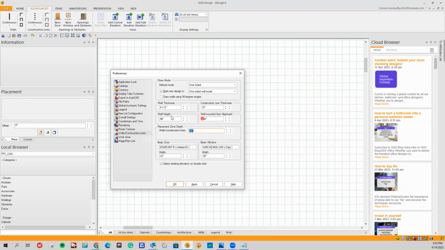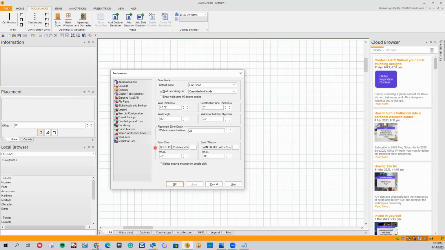Placement zone depth. This is the one that I continually change often. Placement zones are very crucial. It is the depth of the placement zone. If you have a 24-inch deep system and your placement zone is 12 inches deep, for example, I can only see 12 inches. I can only see half of my module, because my module is 24 inches deep and my placement zone depth is 12 inches. If you're creating a deep module, please increase the placement zone depth. So I like to keep it at about 28, 29 inches. I'll keep it at 28. I'm going to left click apply.